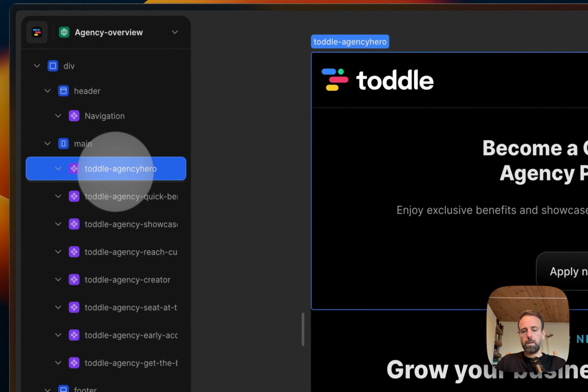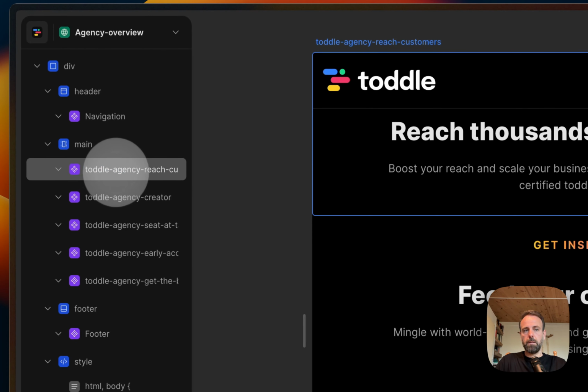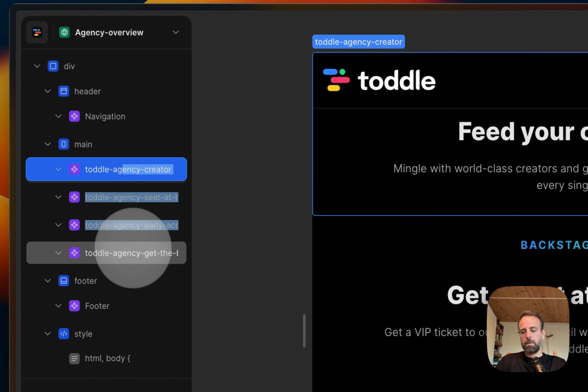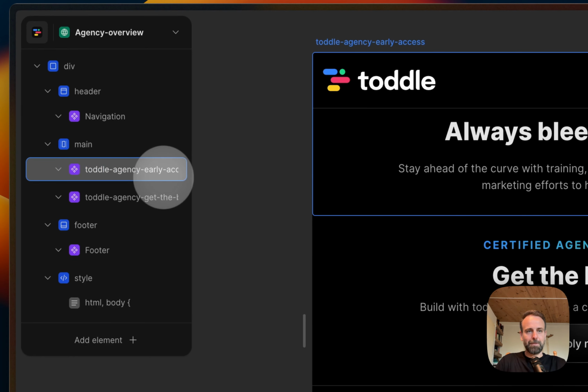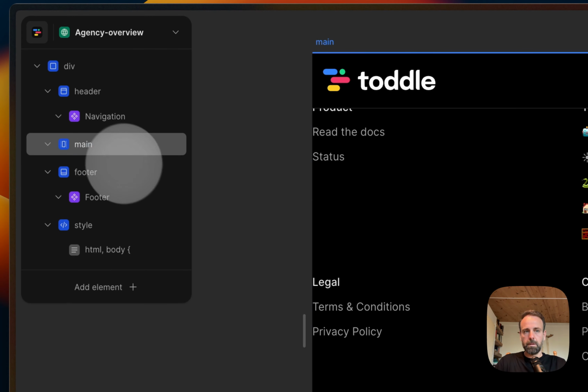So what I'm going to do is click, delete, click, delete, click, delete, click, delete. And one day it would be great if we could do shift and click, but that's one for the engineers that I'm going to bother them about later. But as you can see, it's pretty darn simple.